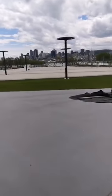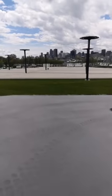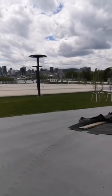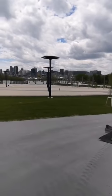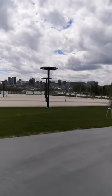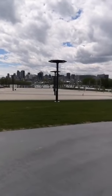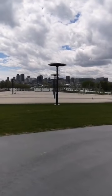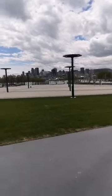It's a walkway that goes right to the river. I'm going to take you there soon. We'll be taking some pictures already, and some more. You can see that famous sculpture from Alexander Calder from Expo 67. It's kind of the centerpiece at the other entrance towards the river. In the distance, I've got the sun in my eyes, you should be able to see that famous Ferris wheel, the Grand Roue, at the old port with a view of the mountain. This is an incredible site for a show.